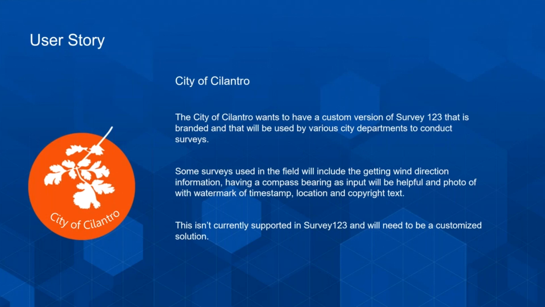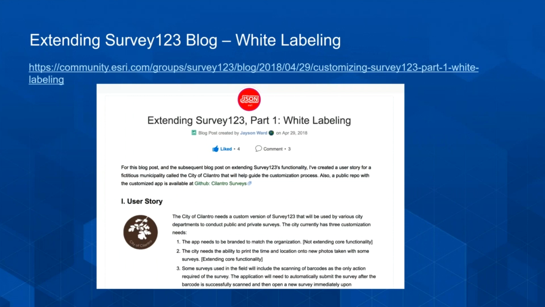So before I begin the demonstration, I wanted to point out that the white labeling scenario has been well documented in our GeoNet blog. So feel free to go to the GeoNet blog. The link will be shared with you. It includes step-by-step instructions, including the demo assets with the color and the font that's needed to do this customization.